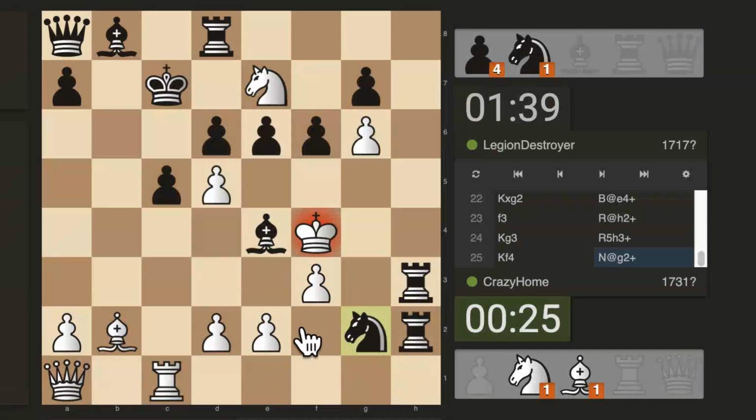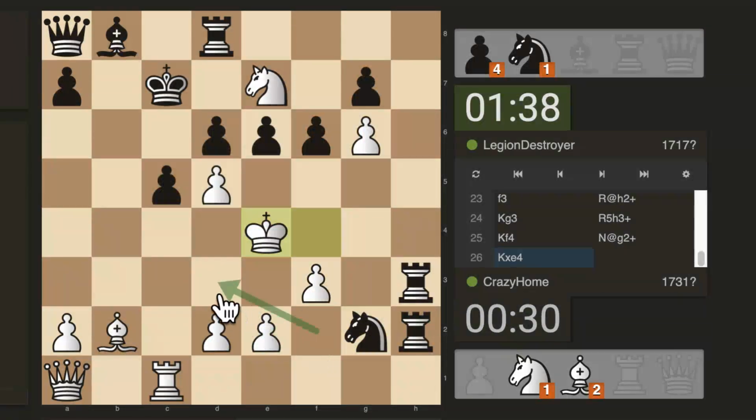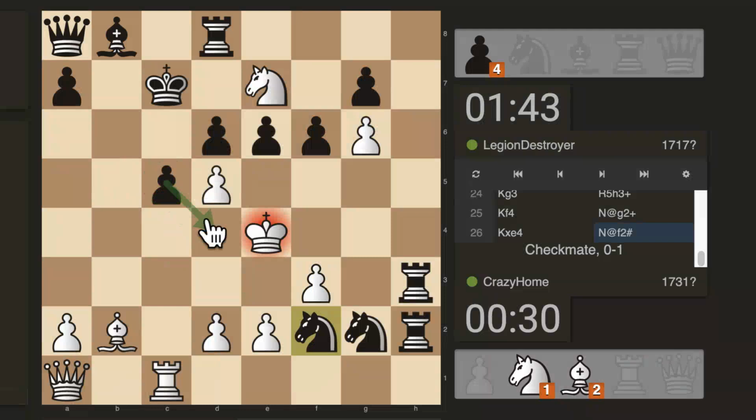The two knights control the escape and the pawn controls this escape. And he finds exactly that mate. Okay, so well played, Legion Destroyer, taking the first game.